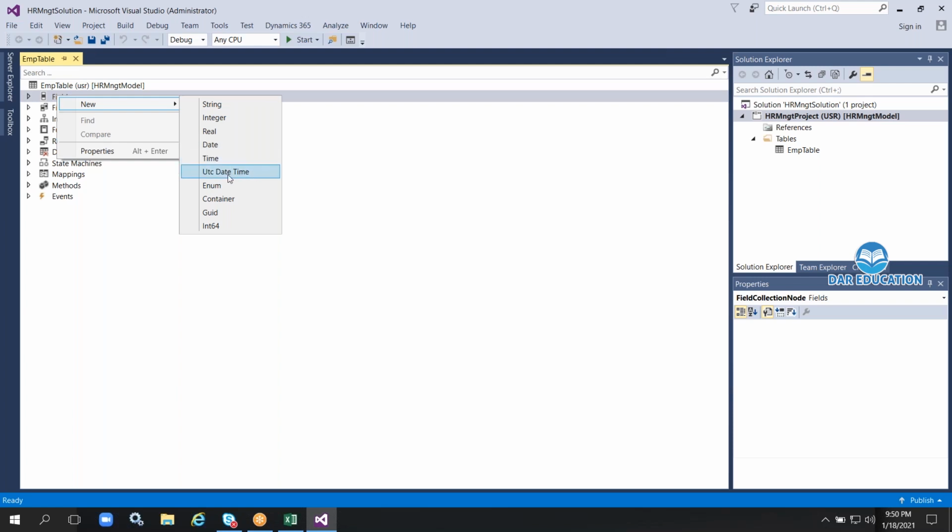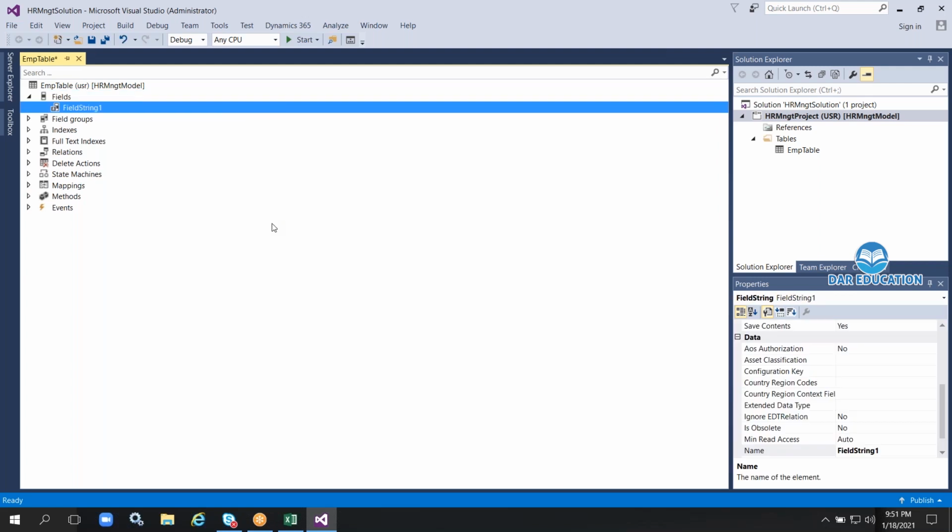Date is month, date, year format. Time is hours, minutes, seconds format. UTC date time is a combination of date and time, so in a single column I can store date and time at a time. Enumerator is a concept of creating a checkbox, radio button, or combo box. These three things we can create by using enumerator. Container, GUID, int64, we will discuss at a later point of time.